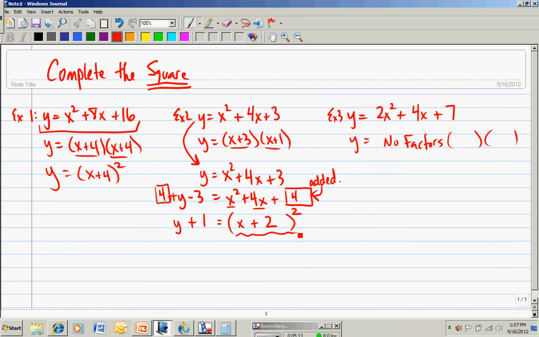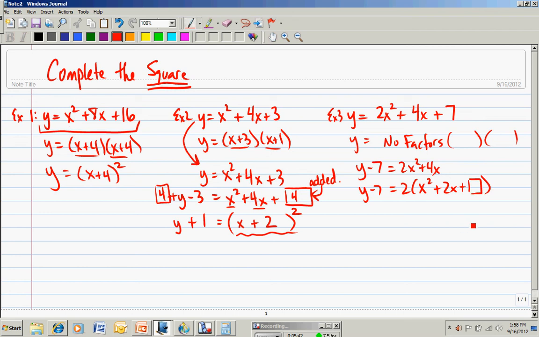Okay, we've got a perfect square now. Now let's come over to the third example. We will isolate the x terms, and I actually want to do one more simplification here, just to make it a little bit easier for us to solve. What I did was I factored out a 2 because both of these x terms have a common factor of 2. So I bring the 2 out front, and now I've got an easier problem to deal with.